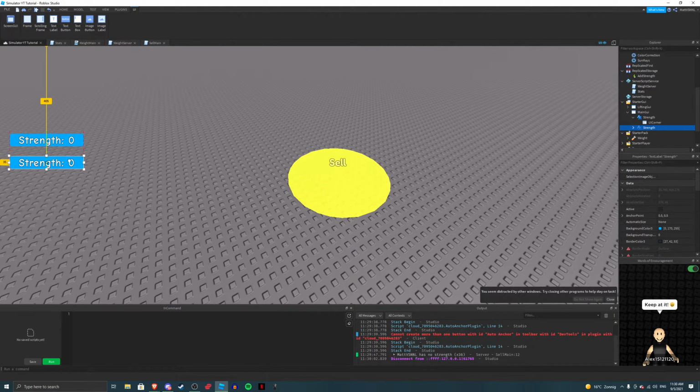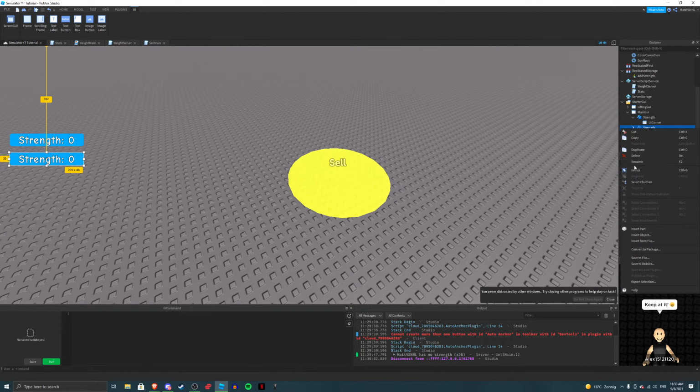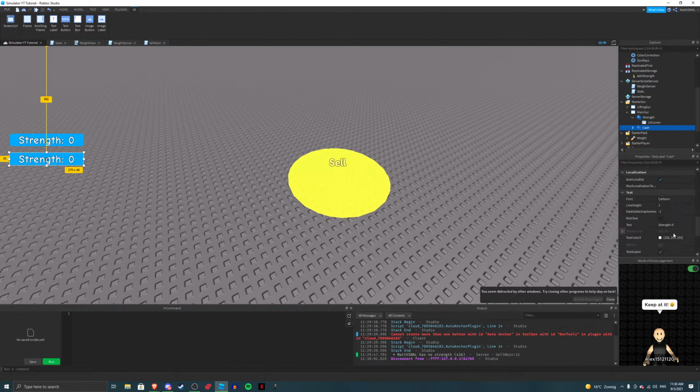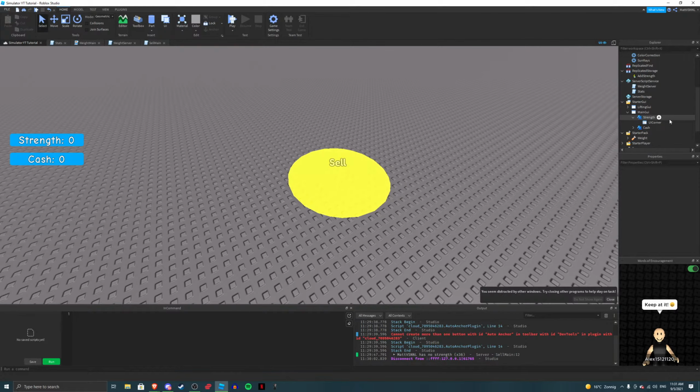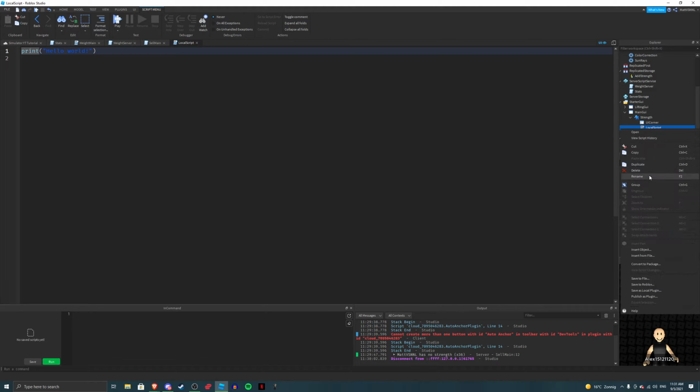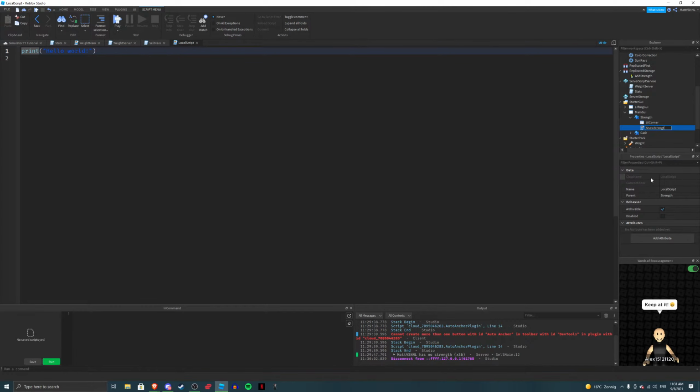So let me copy this, and this will be the cache. Zero. And I'll add just a local script, and it'll be called ShowStrength.